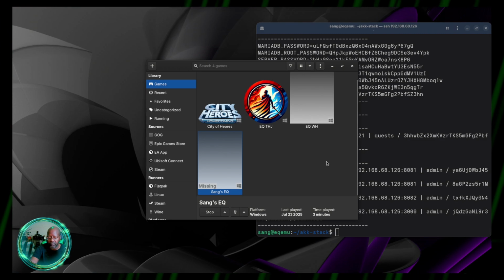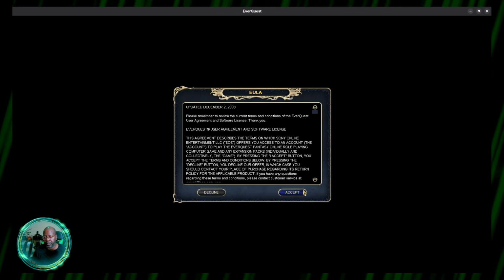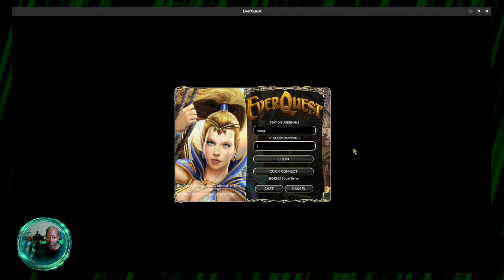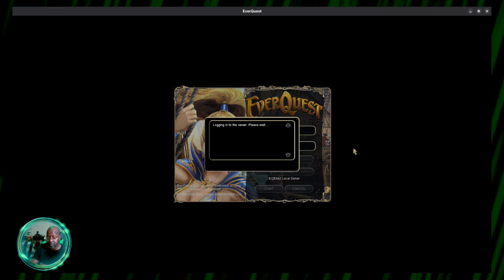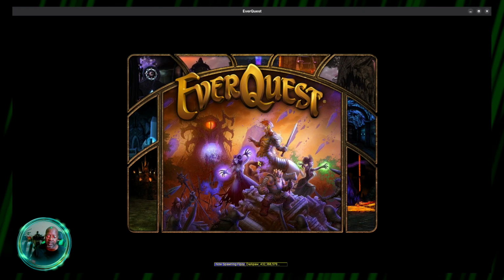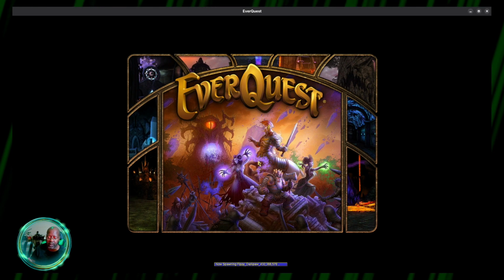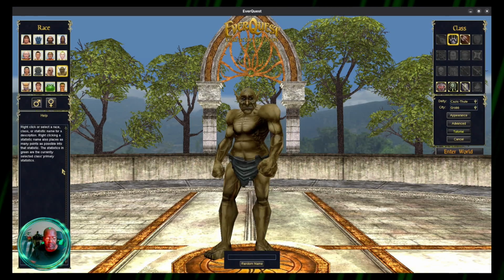Yeah, see what I mean. All right, so the game boots up. My name's up there because I already tried it once. Enter. There you go. There's my local server. Hit play. A minute ago when I tried this, it kept giving me a login error. I give it a couple of seconds, hit it again. It might be because I have a low spec setup for my VM, so maybe it's just running slower. I don't know. All right, let's see if we can get myself in the world.